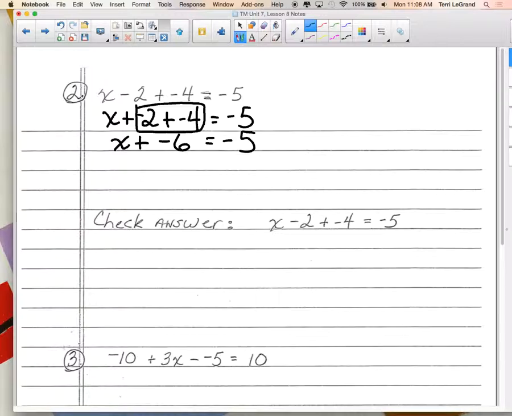Add 6 unit tiles to both sides. Okay, so she says add 6 unit tiles, so that would be the tan side. Would you add 6 unit tiles to each side? And why are we doing that, Sylvia, by the way? Because you can do that. So we can get some 0 pairs, we can get those guys out of there. That will get that X alone, won't it? If we add 6 to the left side, as long as we add it to the right side, we can do that.